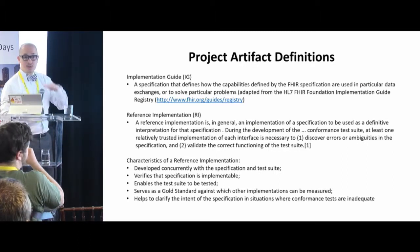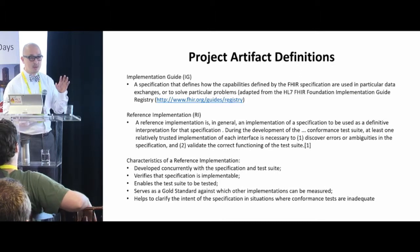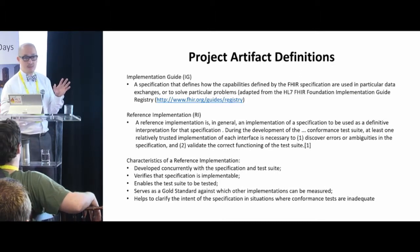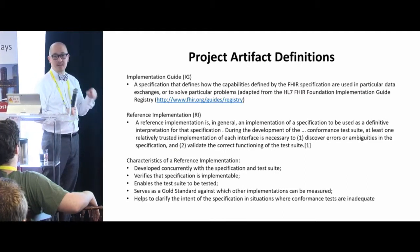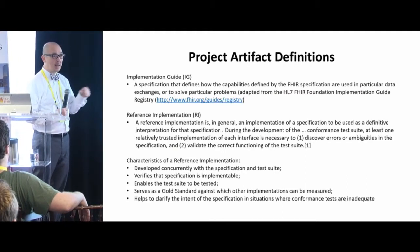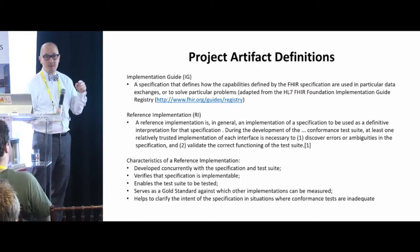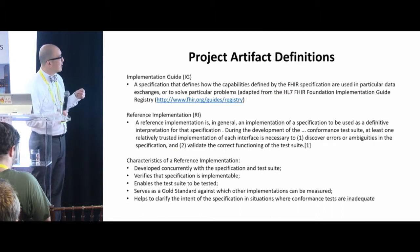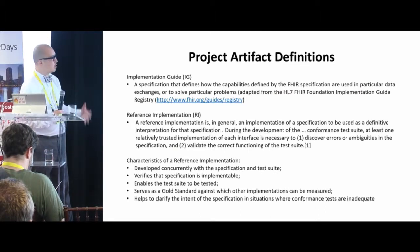So we're going to use the HL7 process, but in order to be really agile, because HL7 is great, but agile isn't necessarily one of its great strengths, we want to do a whole bunch of things in advance and use the Da Vinci collaboration to build the implementation guides, keep the work groups informed, but do that work really rapidly, and then bring it to the work group for their quality check.